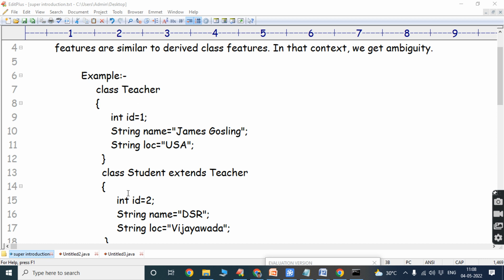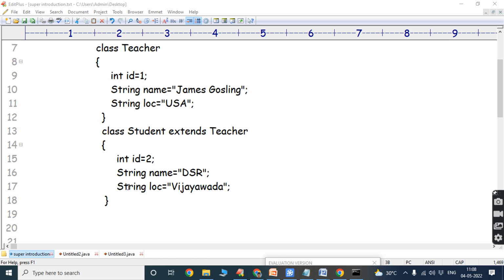Now I am taking the derived class called student. Student class can acquire the data members present in the teacher class by using the extends keyword. So the extends keyword is used for inheriting the properties of the base class by the derived class.